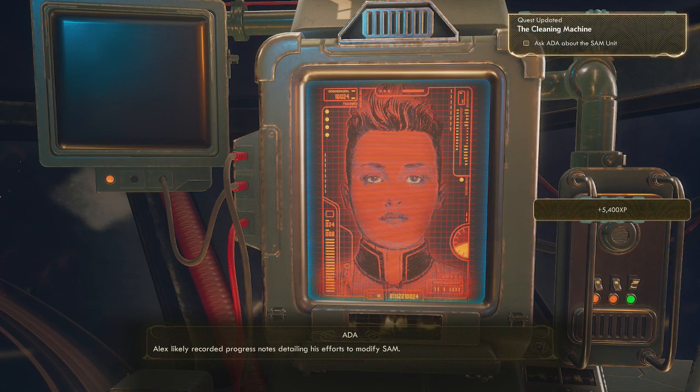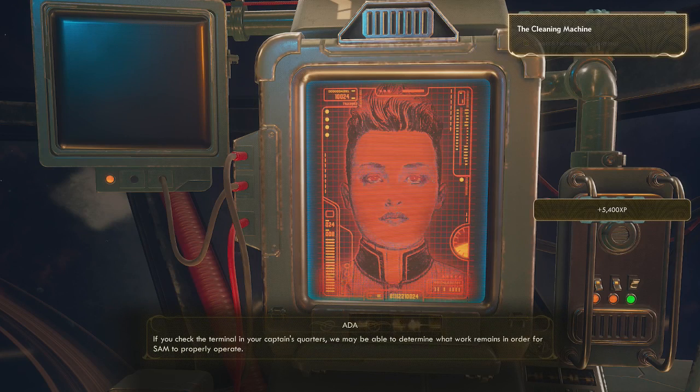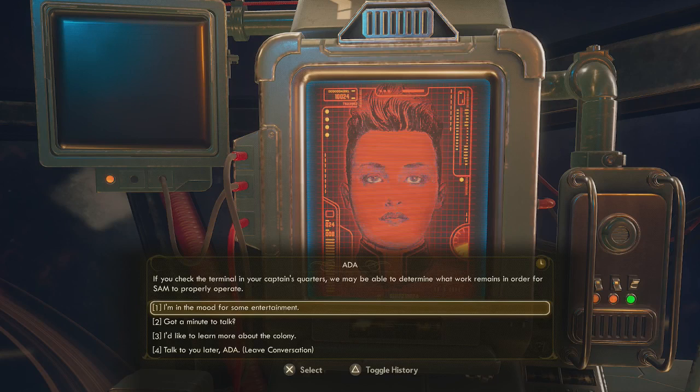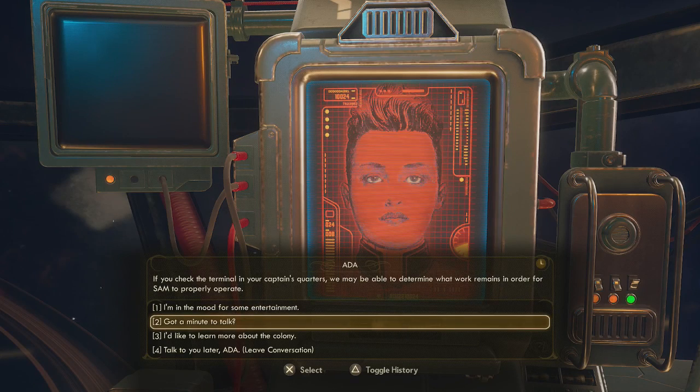Alex likely recorded progress notes detailing his efforts to modify Sam. Okay. If you check the terminal in your captain's quarters, we may be able to determine what work remains in order for Sam to properly operate. Okay, maybe I just missed that in the logs before. All right, cool. Let's learn more about the colony.